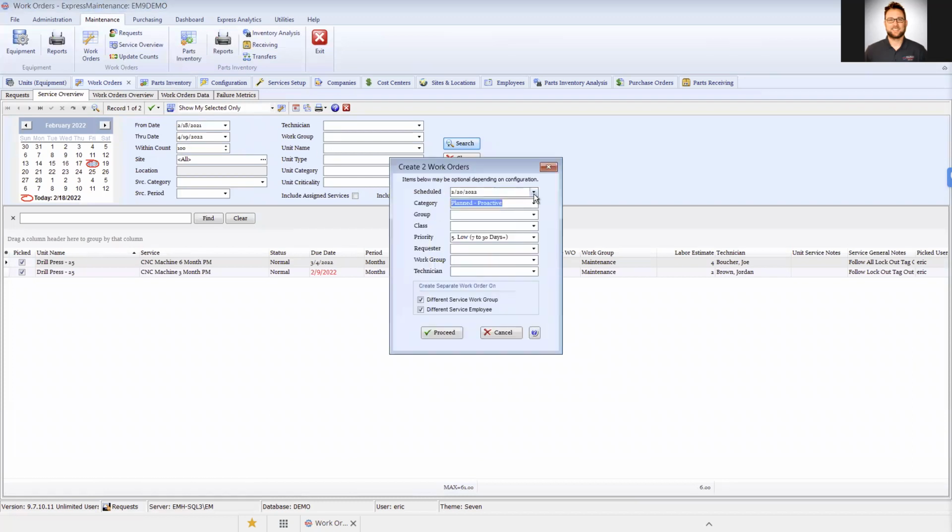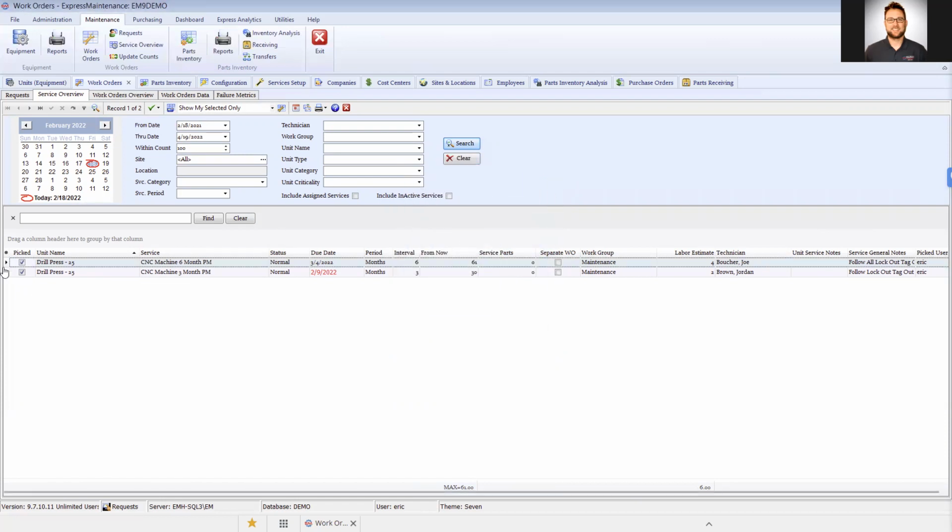And then I can go ahead and get those scheduled on one work order, as opposed to trying to create multiple work orders. Well, if one person can knock out the 3-month and the 6-month PM at the same time, then it just makes sense to keep it on one work order, and it's more efficient that way. So grouping your work orders is a more efficient method. So that's one way of doing it.